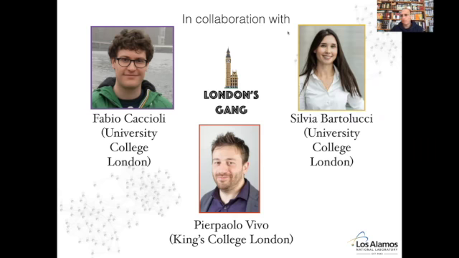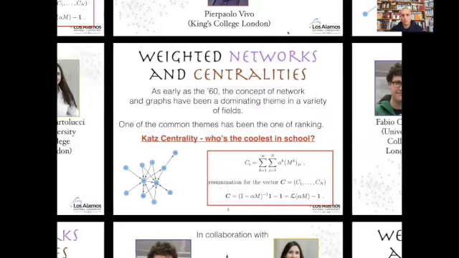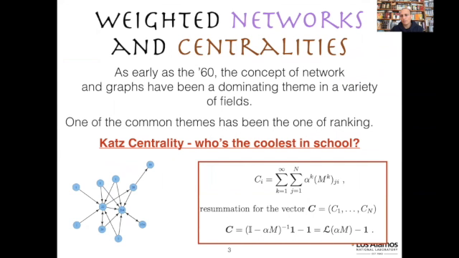This is the perfect conference to talk about this subject because I'm pretty sure all of you are acquainted with the concept of centrality measure. But just to say a few words, in the 60s, Katz introduced the notion of centrality measure for the necessity of finding who was the most central person in a network of social interactions. And if M is the matrix that determines who befriends whom, so this directed graph, you can multiply it by a constant alpha and then invert the identity minus alpha M. And typically, this is one form of centrality measure.